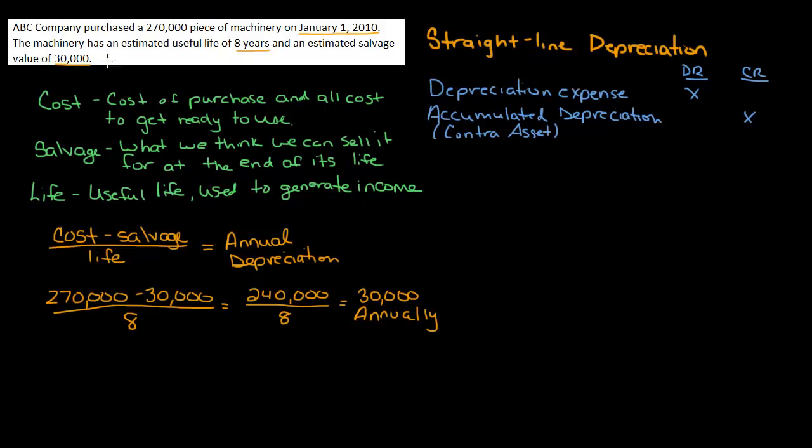Now let's change the fact pattern a little bit. Because I know sometimes you see partial year depreciation, which means that we don't buy it on January 1st. So let's say instead, let's cross that out. And let's write April 1st. So once I do that, I now have a partial year. And a lot of students see partial year, and they go, Oh my god, I don't know what to do. It's partial year, what do we do?